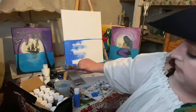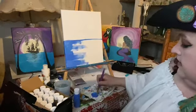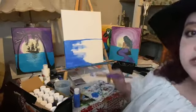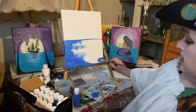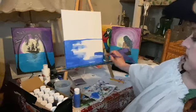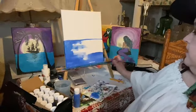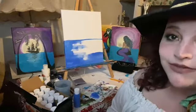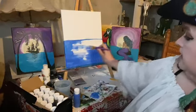I picked a different blue to blend in with the teal, just so we can change it up a bit, because we've had teal water for 2 or 3 weeks, so I thought maybe we would do a darker color, a more blue, as it were. So you're just kind of brushing it on, smacking it. You don't always want to go over it too many times, because some people don't like a lot of brush strokes. I don't think it looks terrible if you have a lot of brush strokes. So it's kind of personal choices that you make, as you always do with painting.